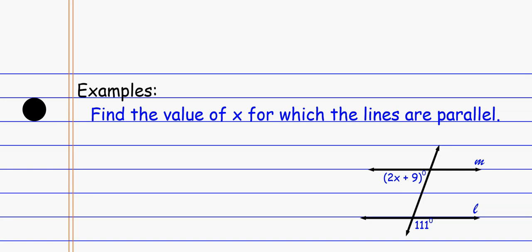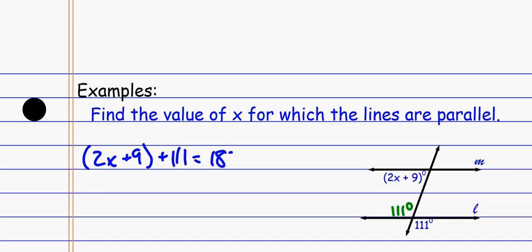If I said M was parallel to L, you would go, oh, well, let's see, those two angles, if I were to transfer this one here, these are vertical angles, so that's 111. And then we said those are same side interior, they add up to 180. So if I had parallel lines, I would know that those add up to 180. But that's not what I'm doing. I don't know that the lines are parallel. It says, if the lines were parallel, what would be the value of x? Well, if the lines were parallel, then these two things would add up to 180.